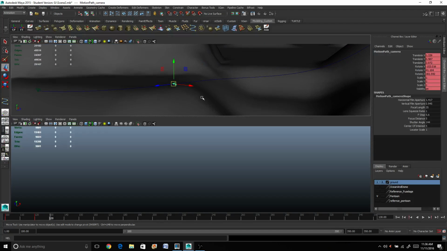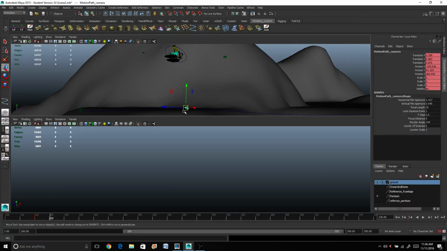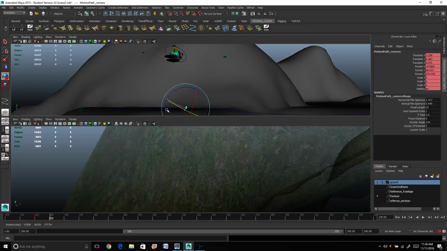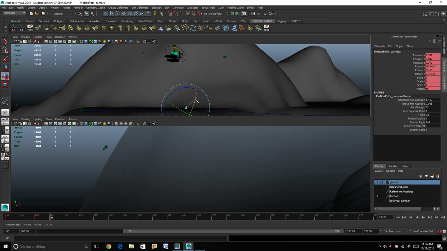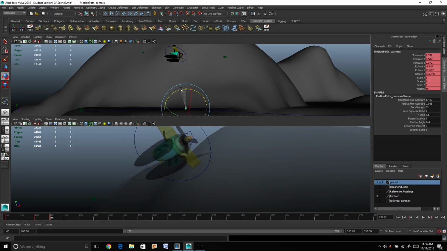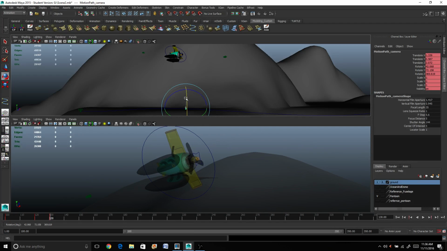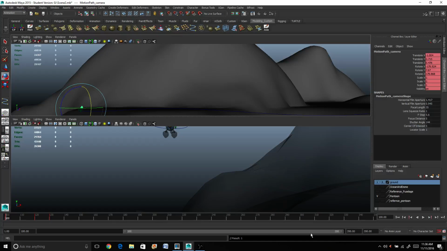Okay, here. So I rotate this guy. I don't need the textures on, so kill that. There's the camera. Okay.